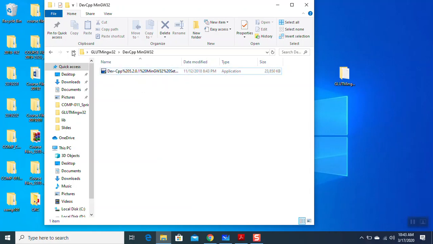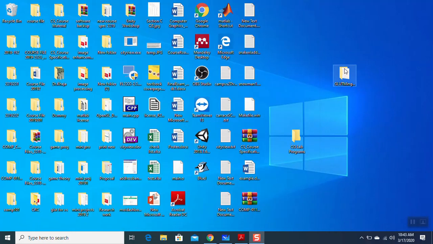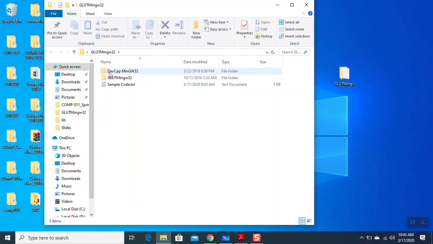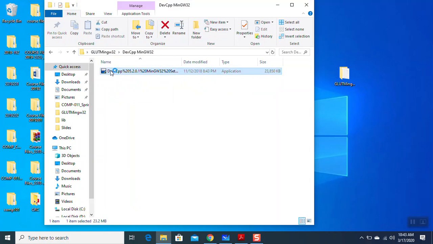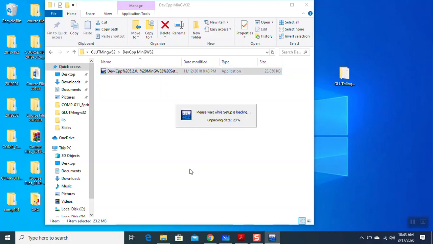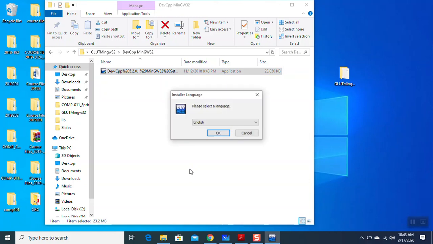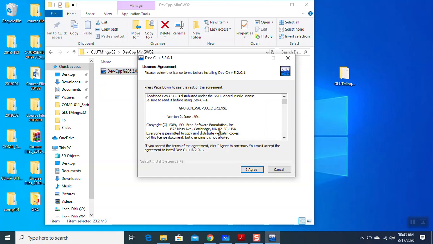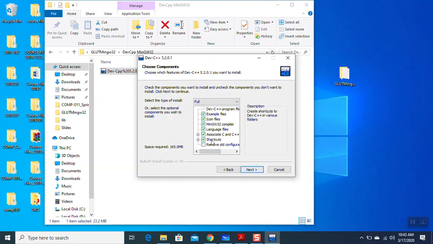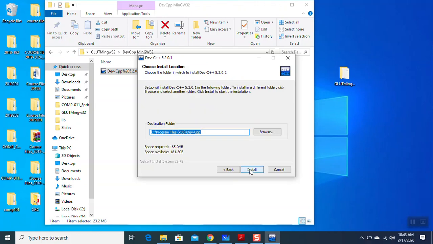So we'll install this. Once you open this folder, you'll find Developer C++ and the glut libraries. Developer C++, we are going to install this. Okay, I agree. Here, remove old configurations. Next. Now we are installing it.